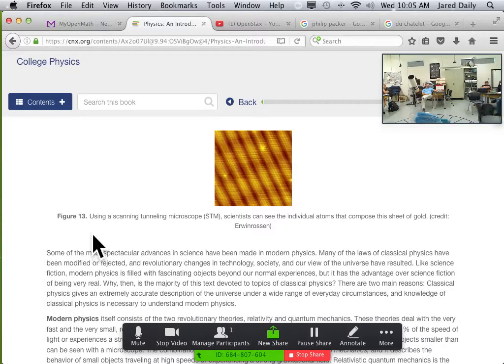Because an atom is porous, right? I'm sorry? An atom is porous. Porous is a bad word to use for an atom because we don't really know. We can't see an atom. We have ideas of what it is, but we can only use indirect methods to measure it. So they don't have any evidence that shows that it's porous necessarily, or anything like that. There's no evidence for that.